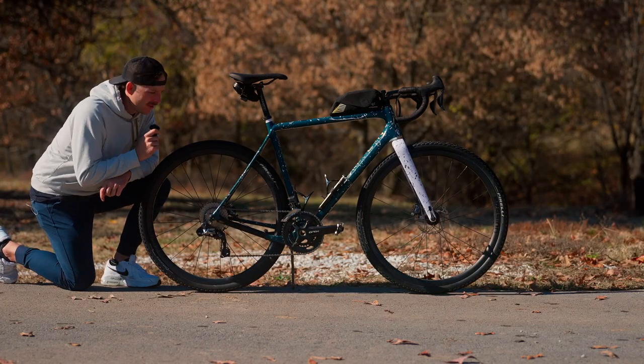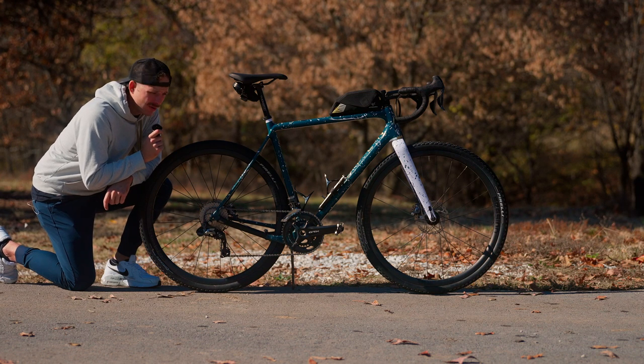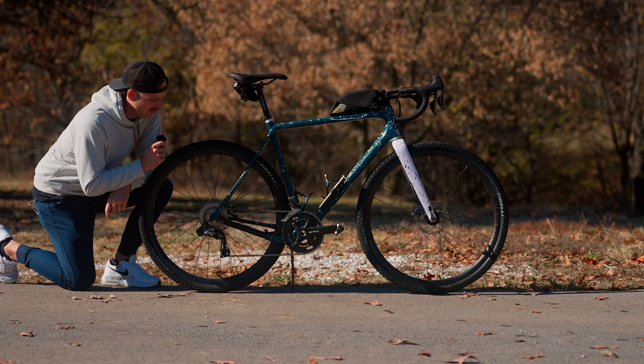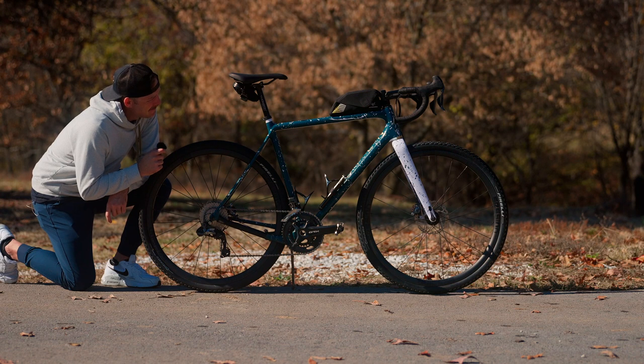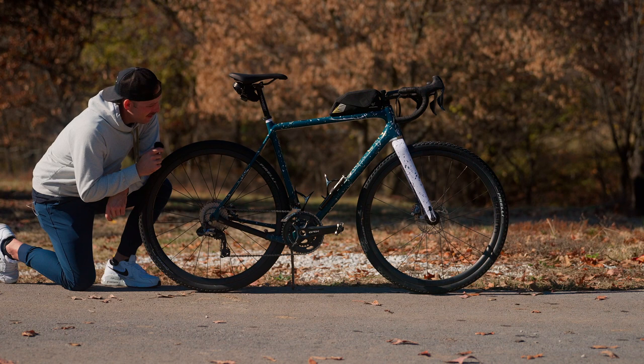Okay, so that's my 2017 Open U.P. dream build. I love the bike. It rides so good. The GRX Di2 was a huge upgrade for me. It shifts great all the time, every time. Really into it. Anybody that can go electric should go electric. The paint, I love it. It's a head turner most of the time, and I like attention, so I like that. And then Session really hooked me up with bars and wheels, and those things have been a total game changer as far as the compliance of this bike.